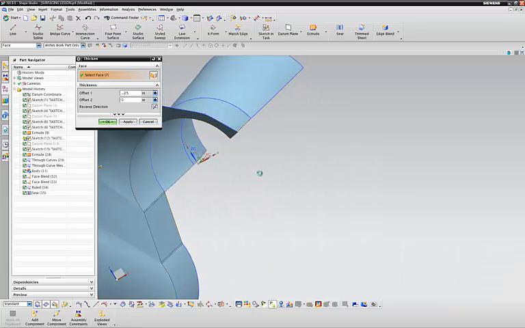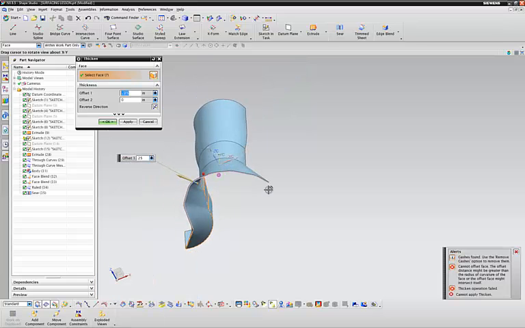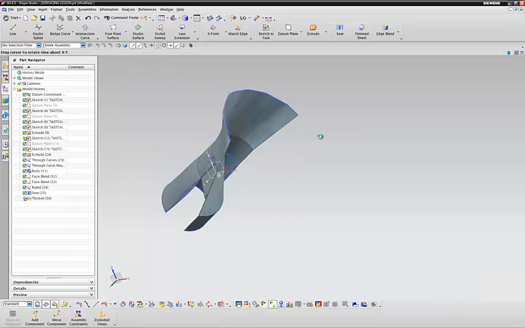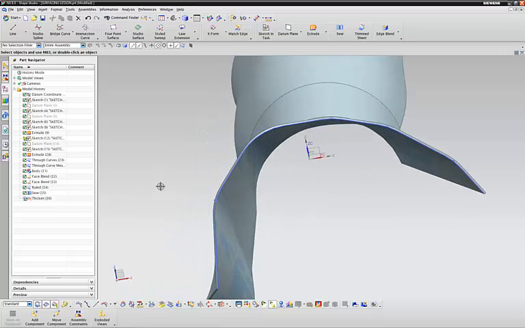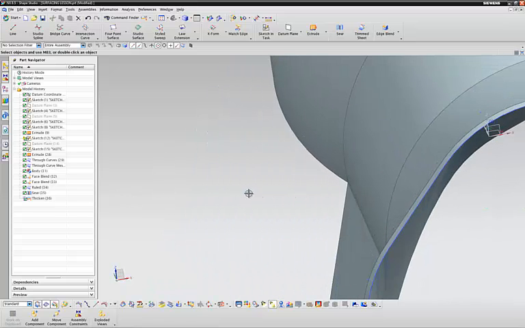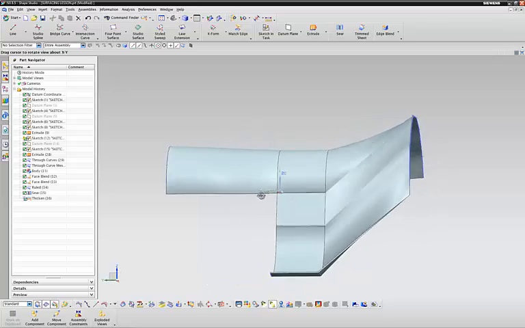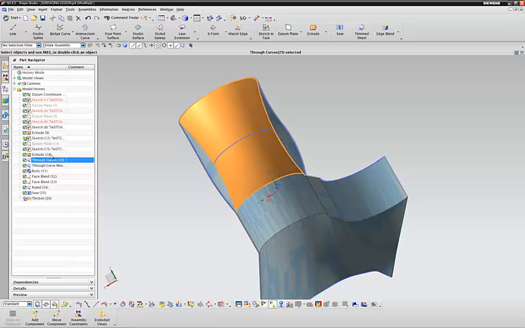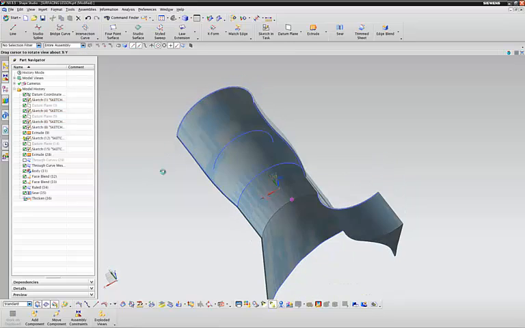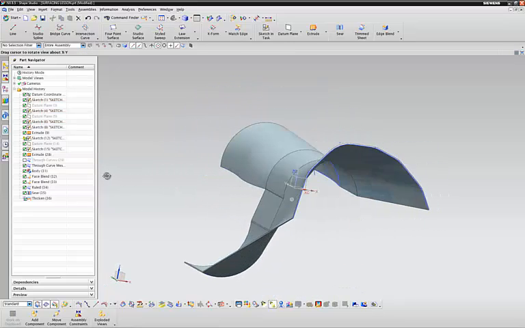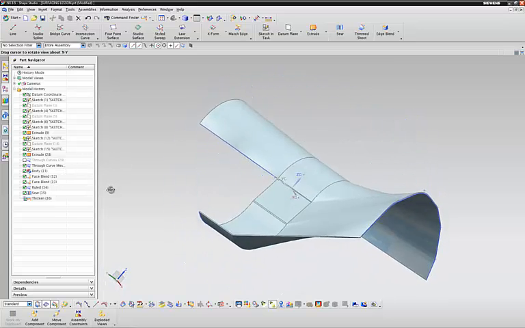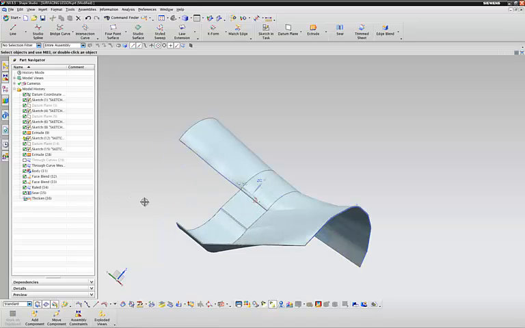Now this command sometimes has issues with itself in generating thicknesses. Obviously it was too thick for the curvature I had, but you can see now it finished it, and now we have a part that has mass to it now, and you can create this into sheet metal if you wanted, or in anything that's needed for your company.